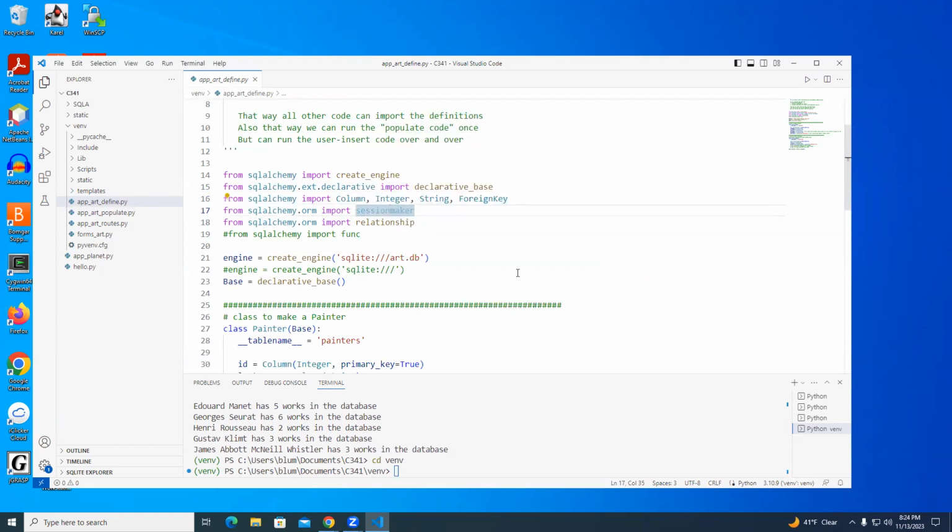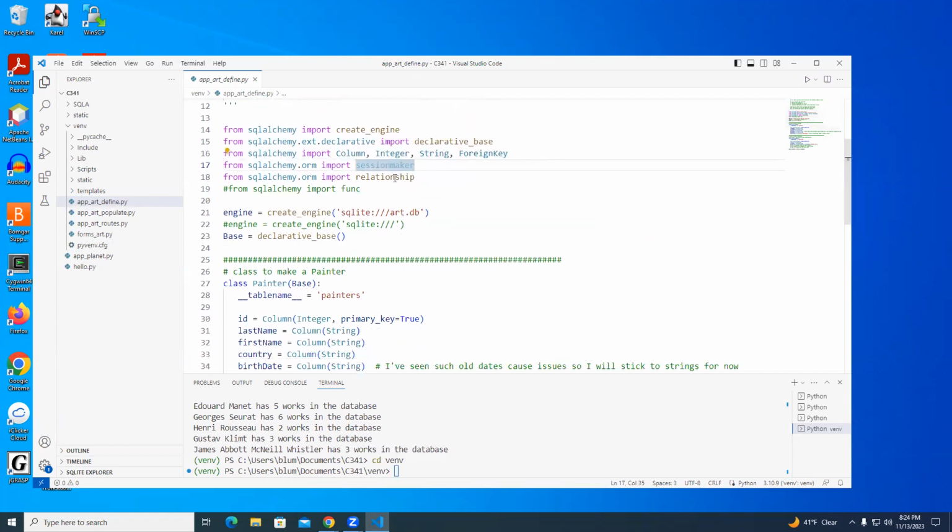And I also will have a relationship. I don't think I use session. The session is going to be used when I populate the database or insert things in the database or query the database, so I don't think it's really used here. Here's where I'm going to call this database art.